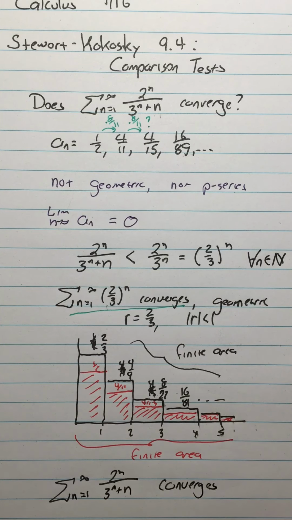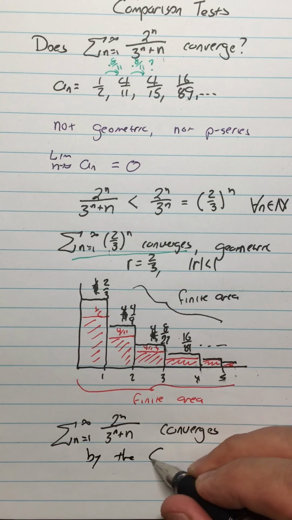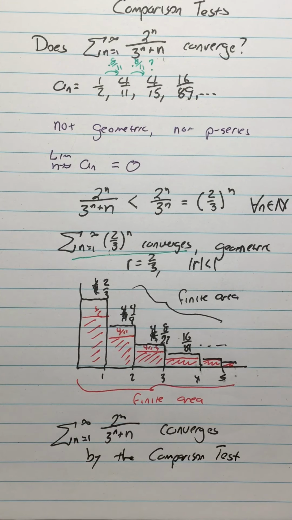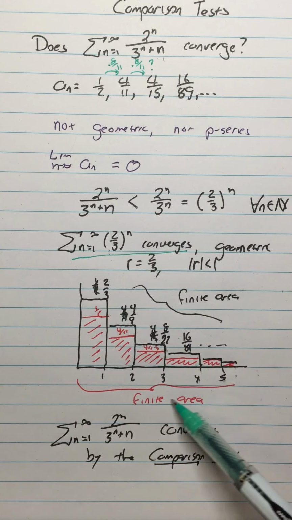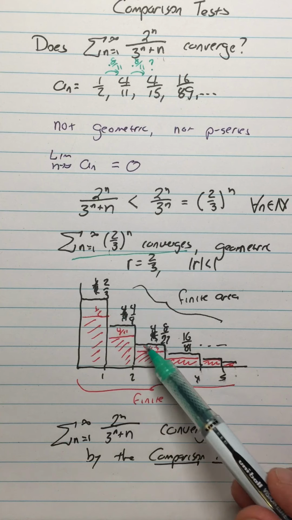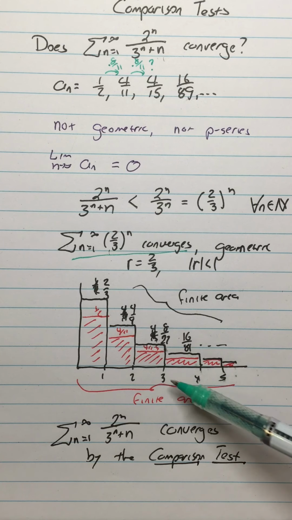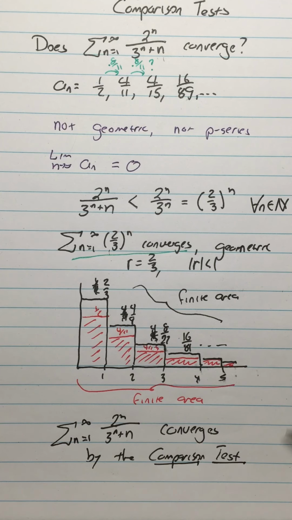Now, what we're going to learn now is to say the reason why it converges is by the comparison test, and that's a formulaic justification that we're going to start using. And we're going to use this a lot. We'll talk a little bit more in detail about this comparison test next, but one thing that you want to notice is that the only way we know about the convergence of the red area is because it's less than the black area. But if the red areas could be negative, they could be less than the convergent series, but be going toward negative infinity.